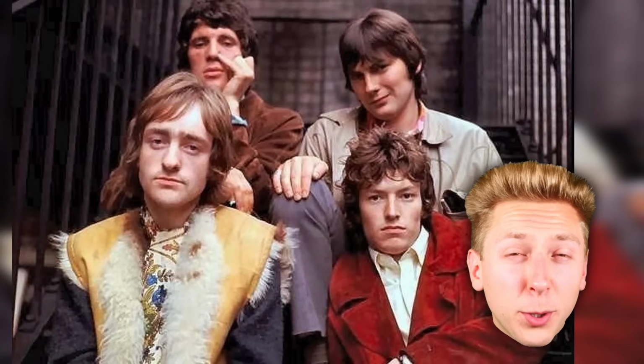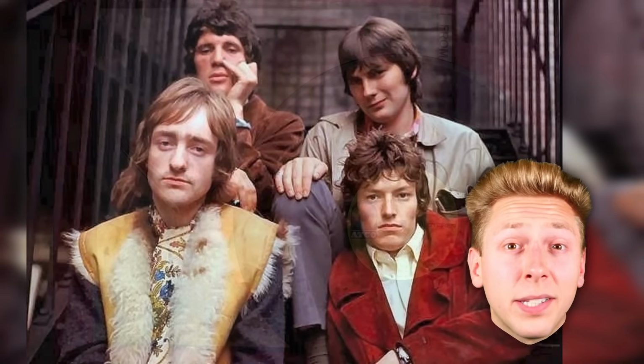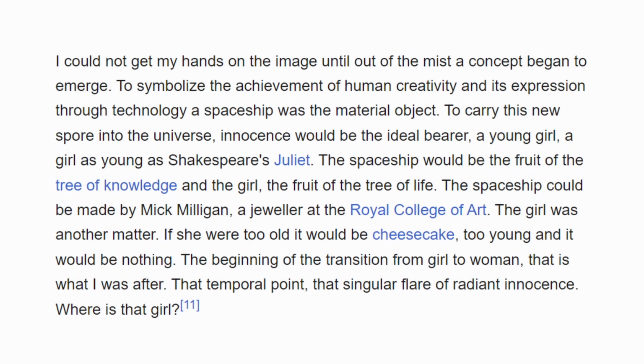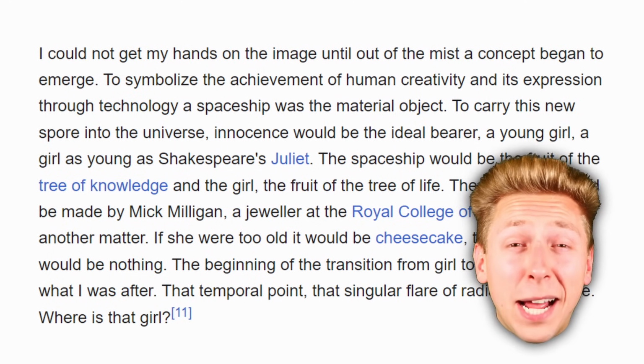In terms of controversial vinyl covers, few are more notorious than the original one used for English blues rock band Blind Faith's self-titled album from 1969. Featured on the early copies was a topless 11-year-old girl holding a metallic airplane, which, as you can guess, a lot of people had issue with, rightfully so, which led to it getting banned in the US. The artist behind the cover has a super long-winded explanation of why he included the girl on the cover, but I think most can agree it's undeniably creepy.